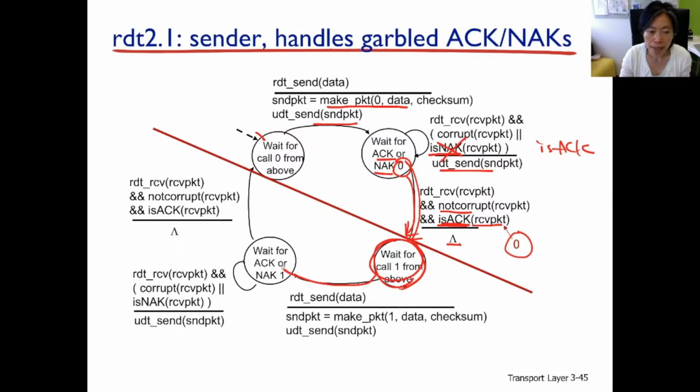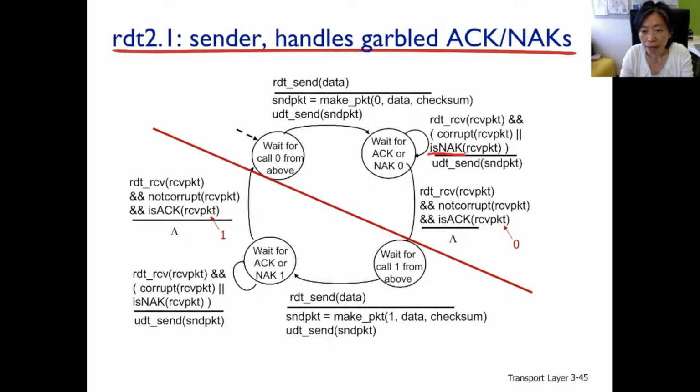Send the next packet. If everything goes well, we should be getting another ACK packet, then carrying sequence number what? 1, because we just sent out packet 1, right? Now, the NAK check here can no longer be valid, and we will also be doing the is ACK check. But what should be the matching sequence number here to trigger this action?